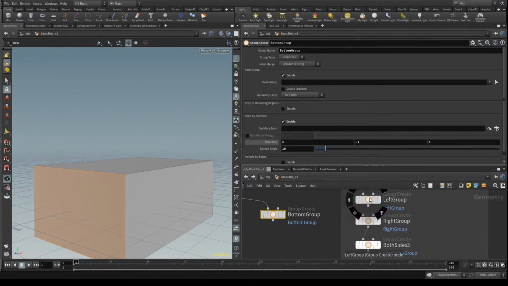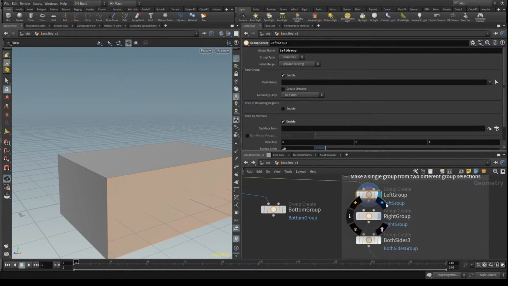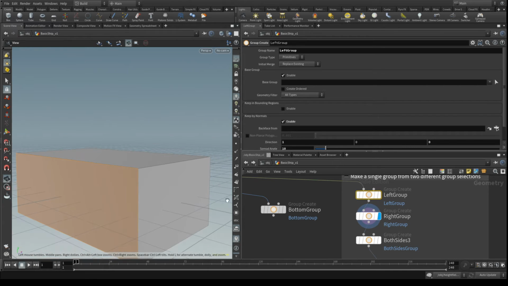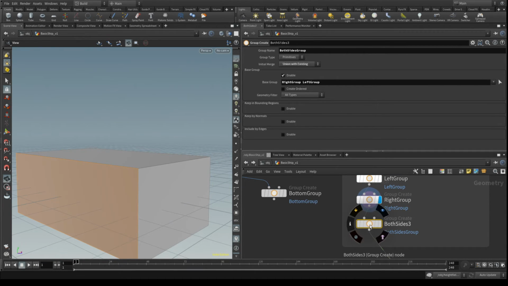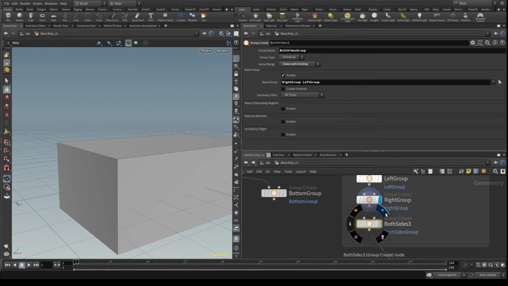So for example, for the wings, what I actually wanted to do was create two groups. So I created the left group and then I created the right group, and I put them on the same stream here. And then when I made this group create for both of them, I wanted to make one that both sides were selected. So you can see, so there we go.